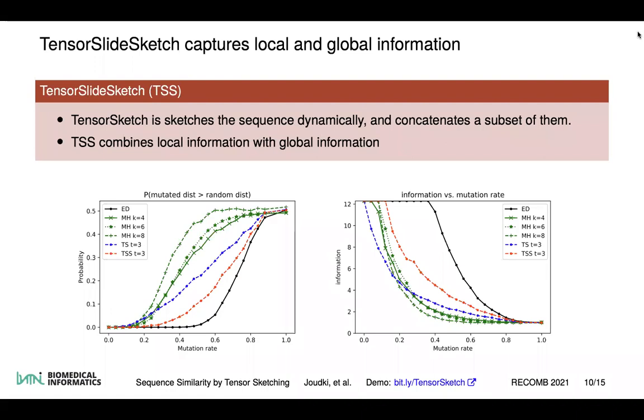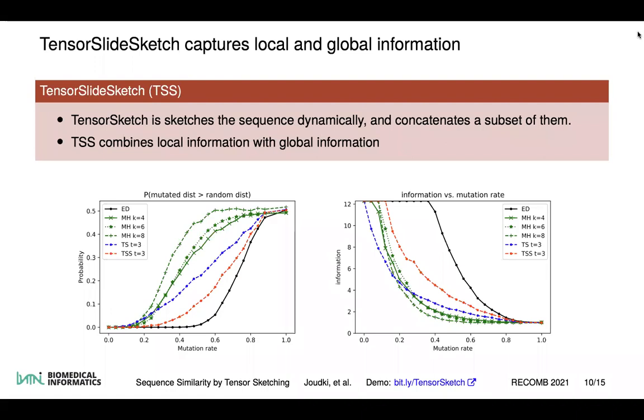And in 20%, every 5th base pair, and so on. So it's natural that relying on k-mers wouldn't lead to a good performance for higher mutation rates. While for Tensor Embed, Tensor Sketch and Tensor Slide Sketch it is the opposite. So we don't have this adjacency or dependency between adjacent base pairs.